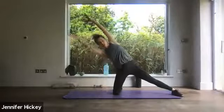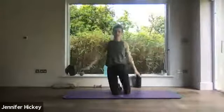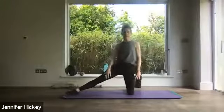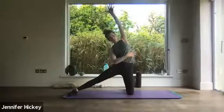Reaching up. Take it back. Help yourself up to do the rotation. Take this leg in. Same on the other side. Reach away. You're going to decide how far you want to go with it. Let's breathe in. Lift this arm up towards the ceiling. Open the ribs.